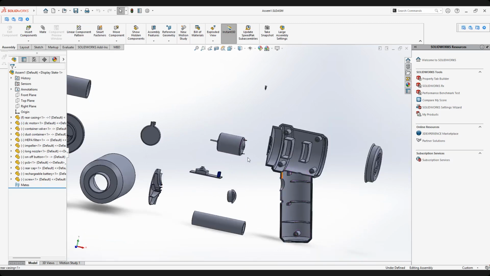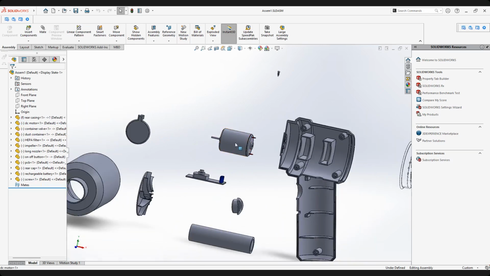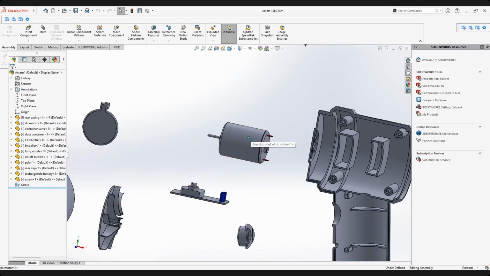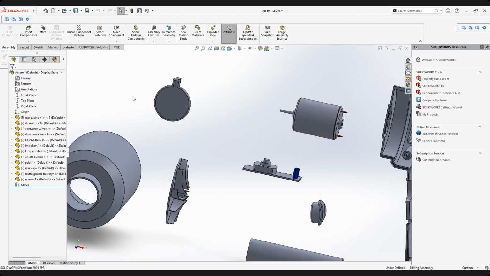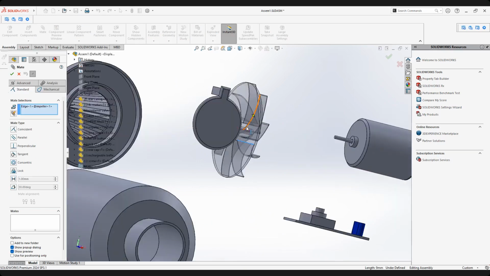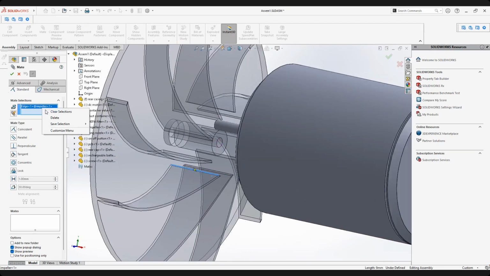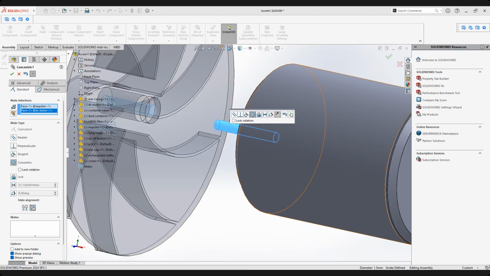The way you mount it, do I put the DC motor here or assemble the impeller onto the motor first? It is better to do the DC motor, and the impeller needs to be mated on this. So let me drag the impeller here. Then the impeller has these holes, cylindrical surface of that hole, not the edge, hold on. Carefully select the cylindrical surface and the surface of the motor like that, and I go for mate alignment, anti-aligned, so it turns to that direction.